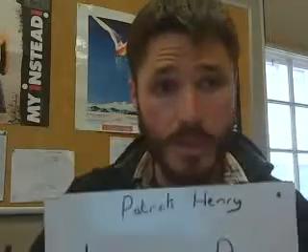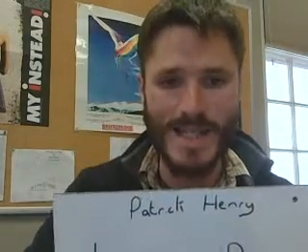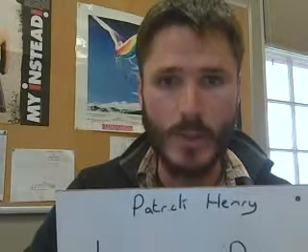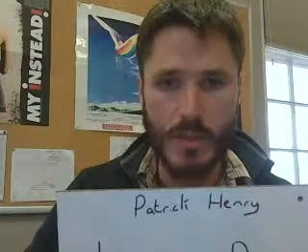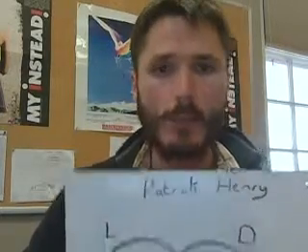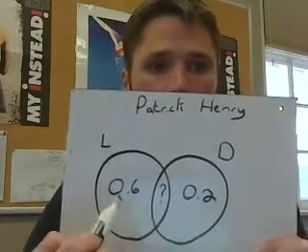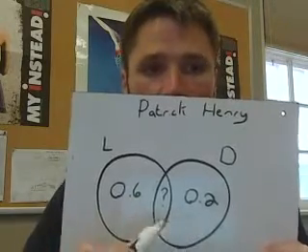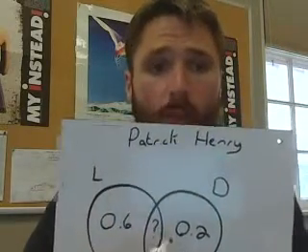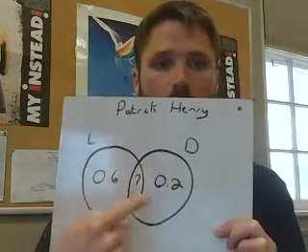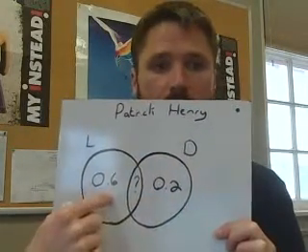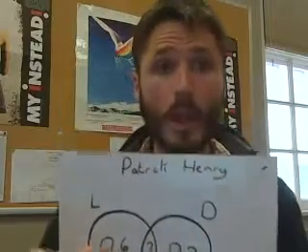Now, notice that they give us some information. The first sentence says the probability that he will experience liberty or death is 0.8. So in other words, these two bubbles right here, this side and this side, not including the overlap, have to add up to 0.8, because it's an or. It's this or this, but not both, one or the other. So that has to add up to 0.8.